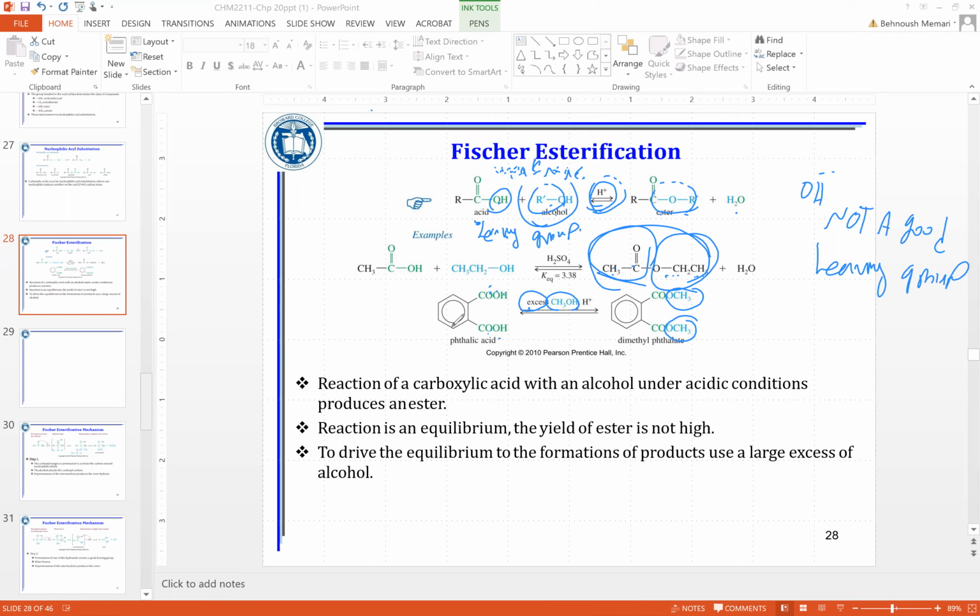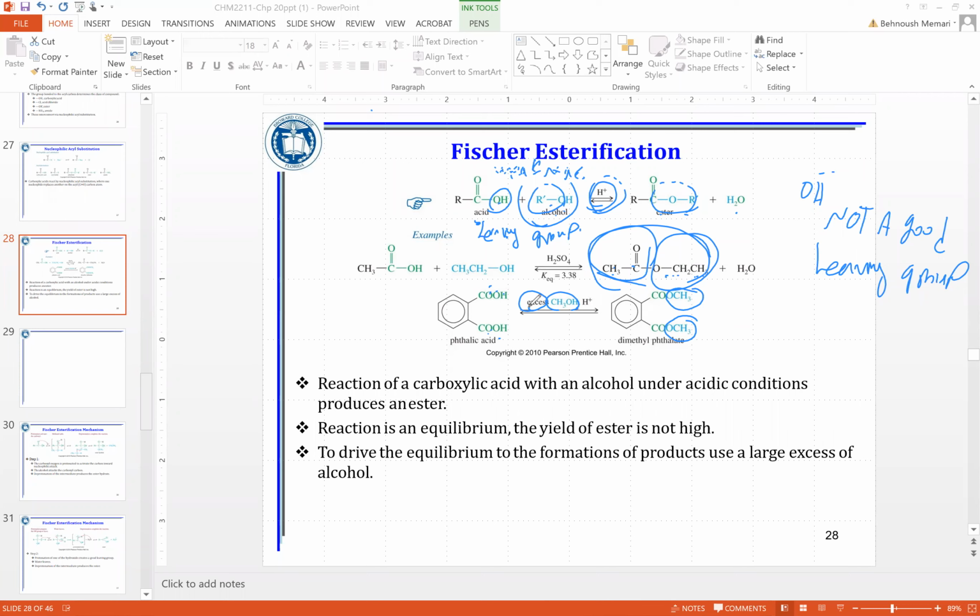That means that this reaction is reversible. So basically to dimethyl phthalate, if you add water and acid as a catalyst, it can go back to phthalic acid and methanol. It would break down. The reactions are all reversible. Any questions about esterification of the carboxylic acid, or Fischer esterification, when you have carboxylic acid plus alcohol that gives you ester?